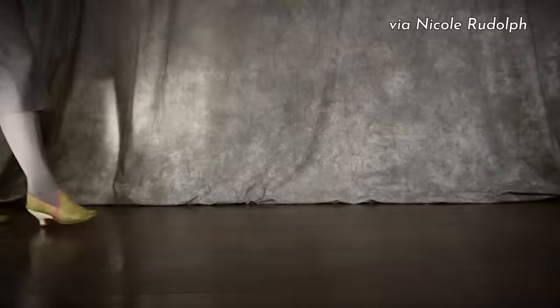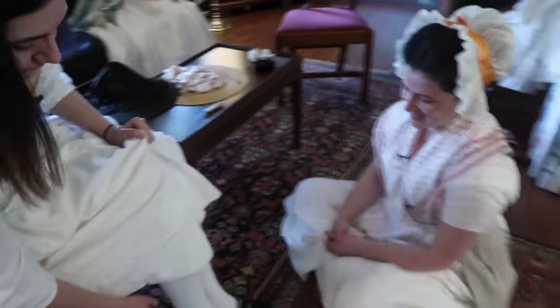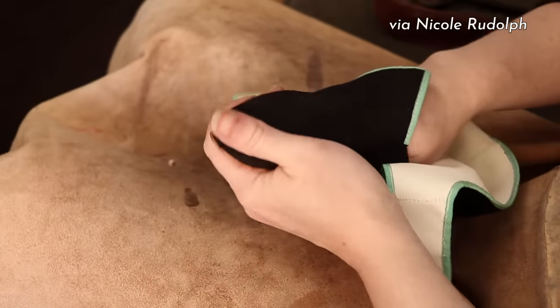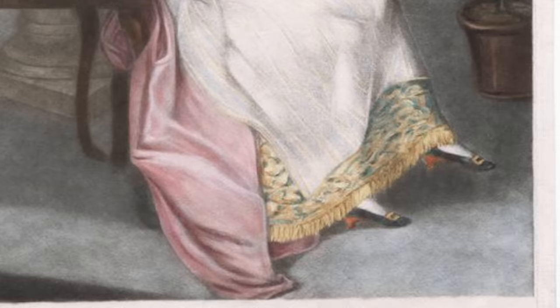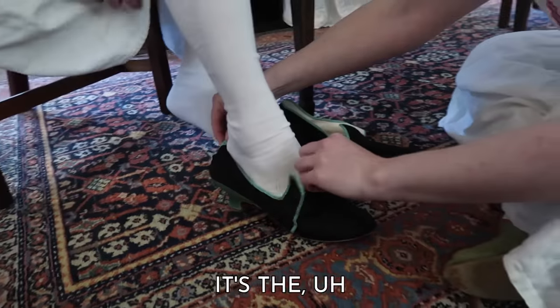Isn't that sick? And she has spent quite a bit of time in 18th century shoes herself. You walked 500 miles. Would you walk 500 more? Our shoes here are a pretty lightweight wool on top, with a solid wooden heel underneath. This is really typical. In fact, the black wool that these are made out of is the most common type of shoe you're going to see in the colonies. It's the carriage Force Ones.